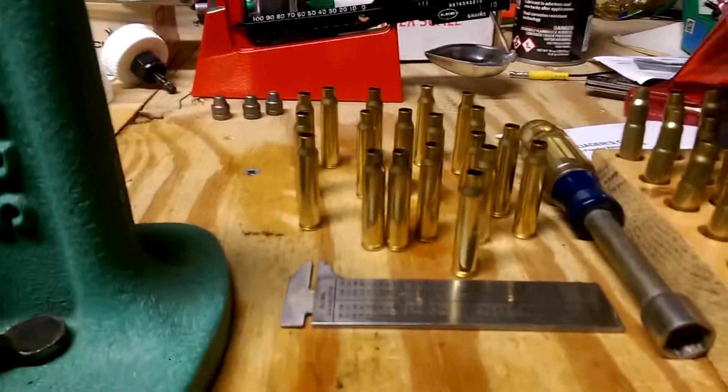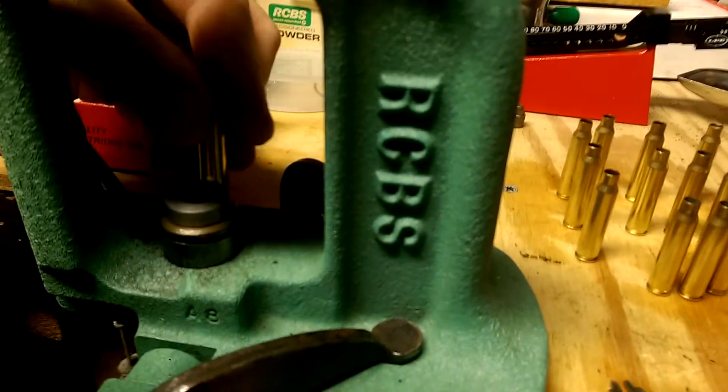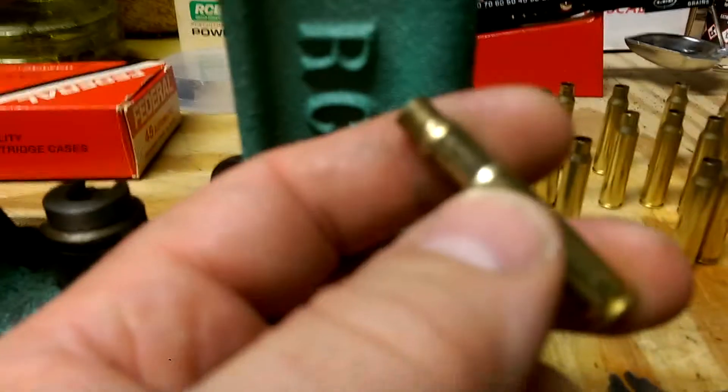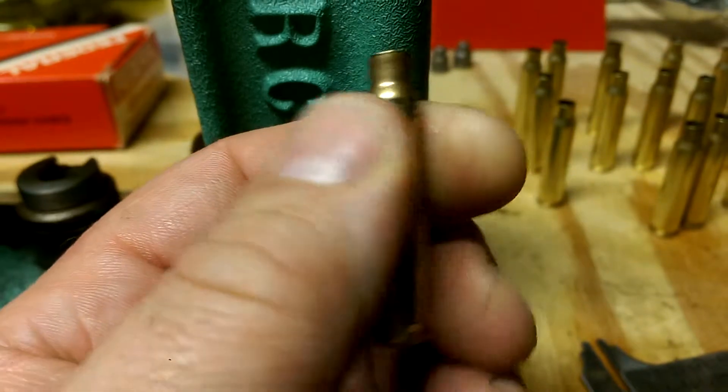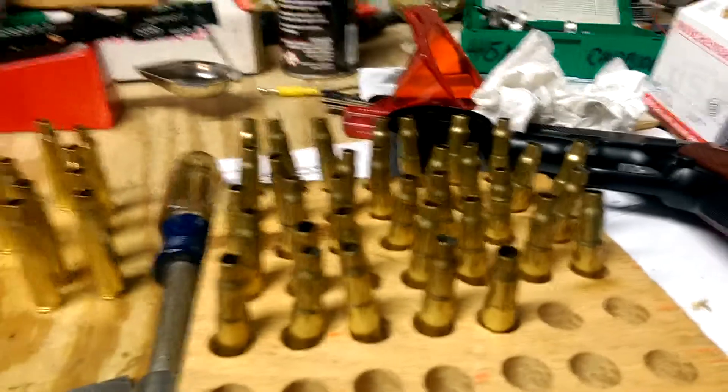I really lube them up good now — I'll probably lube them again once I cut them. I usually don't use that much lube at all and usually let them dry, but it's a lot more work than the other stuff and I'm not used to it, so I might as well keep it lubed up. It does a pretty good job — the shoulders show no damage. I'm going to keep knocking these out, and if it warms up enough in the garage we'll get the Dremel fired up and try to snip a couple of these off to figure out the best way to do it.